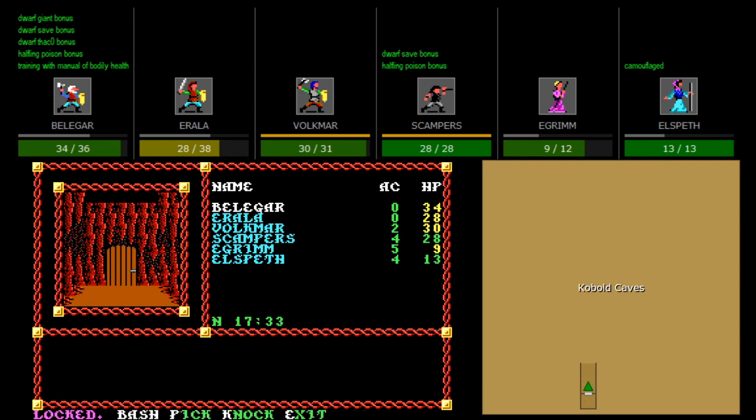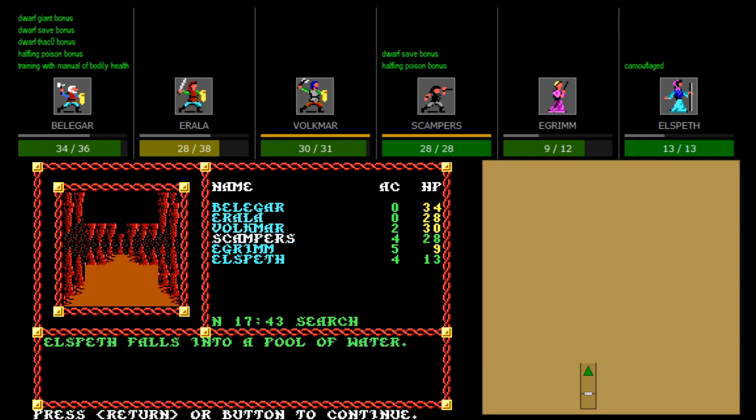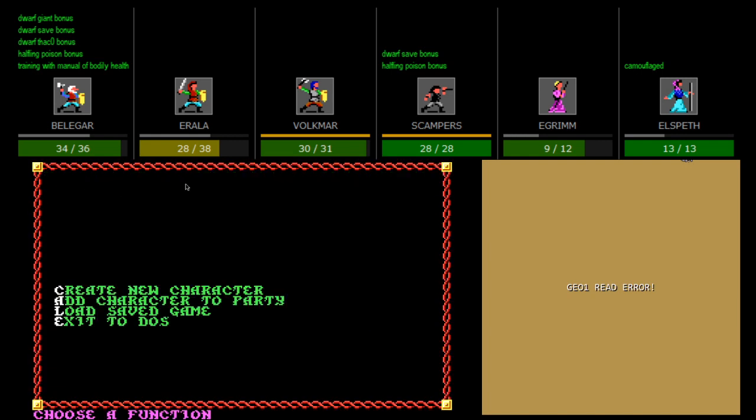Okay, bash. Search. Scampers should be able to do that. Scampers is level 4. Oh, we just don't find it then. Am I just going to have to leave and come back again? Actually, no. Hold on. We do have a detect traps spell, which might help. It won't help us disarm the trap. It will help us detect the traps, however, which will deal with half the problem.